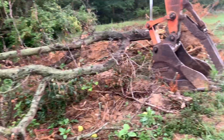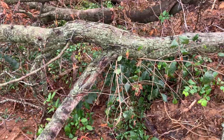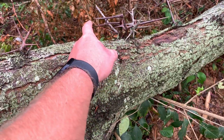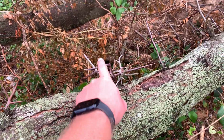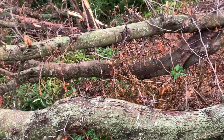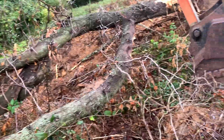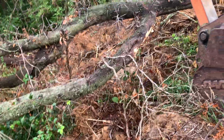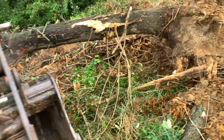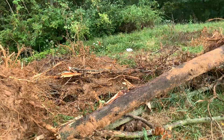Anybody that's curious, the trees that we're ripping out, they're not exactly desirable trees. If you notice, these are locust trees. And that means they've got these big, nasty thorns. And yes, those will go through a tire, they will go through a hand, they will go through anything. If you get stuck with one of those, prepare for the infection to come, because I got poked earlier this spring in the wrist, and I had an infection on the backside of my wrist for about a week. So yeah, we're ripping those down.